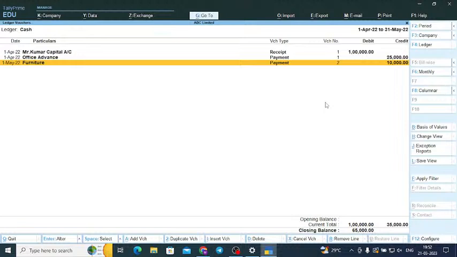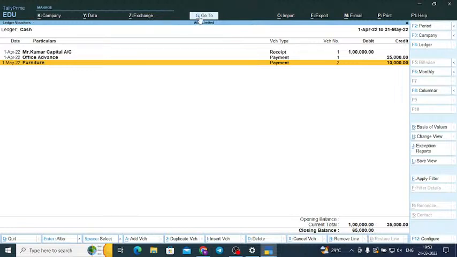Correct? You might ask, sir, we have purchased Samsung mobiles, but we have not paid the cash. The Samsung mobiles we have purchased on credit. Good to go? So this is how you can see your ledger books. In Tally, this report we call ledger vouchers. Can you all just type LV or ledger vouchers in your chat box in order to remember? Good to go? Fine.